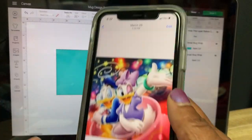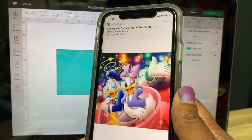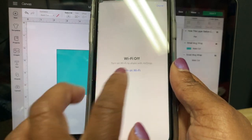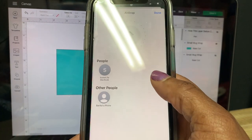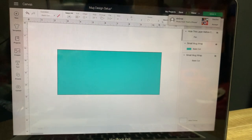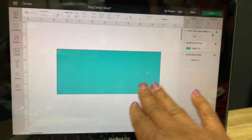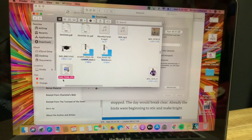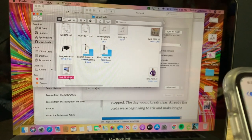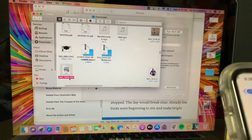I am going to my graphics and this is the picture I am using. Isn't this cute? It's Donald and Daisy on the teacups — he is so dizzy but she is having a ball. So I am going to share this to my MacBook and AirDrop it in there. I got to turn my Wi-Fi on. I am sending it to my MacBook. It will come up here and say accept, and I want to save it to my downloads. I am going to make note of this number — that one is going to be 7938.